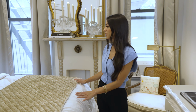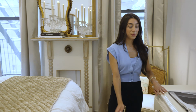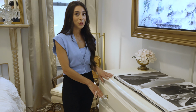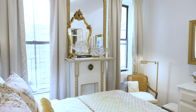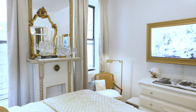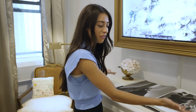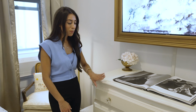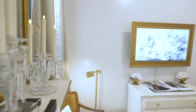But a little bit about the space, as you can see, it's a little more traditional than some of my other rooms, I feel like, but I have so many special pieces in here. This piece in particular came from the Salvation Army I live close to. Whoops. And I got it for such a great deal. It's actually a changing table, but I was able to buy it and they let me take the changing table off. It was just able to be unattached. And so I just think it's perfect. It fits the space perfect, and it's great for extra storage.